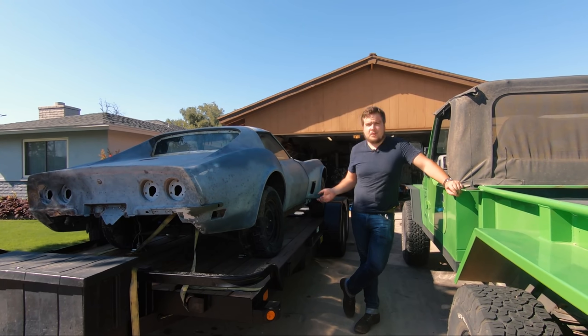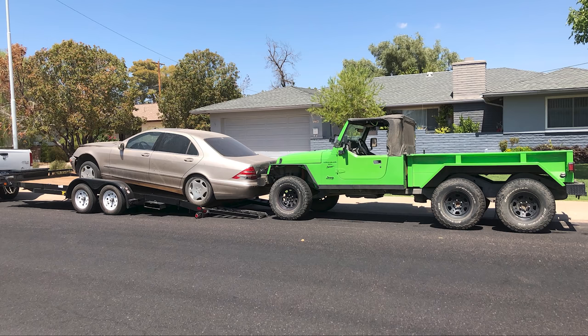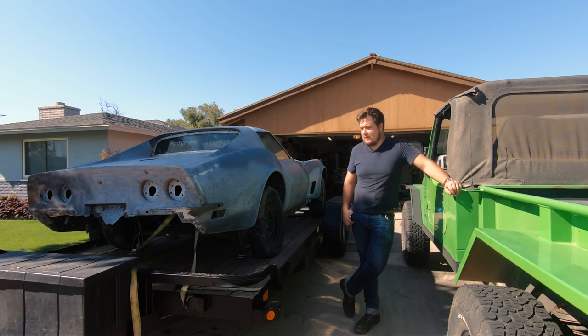This is a 1973 Corvette C3, and the V12 behind me is going to go in it. If you've been following, this has been the plan for a while — I just went and got the car. I drove to Texas and back in the middle of a hurricane to pull this out of a mud field. The Mercedes that I got the motor from has since gone to the junkyard. Realistically this car doesn't look great right now, but it's actually not that bad — it's a 73 454 four-speed car, a decent Corvette. But of course it's getting the Mercedes V12 and a six-speed. A little body work here and there, the interior is actually pretty good.